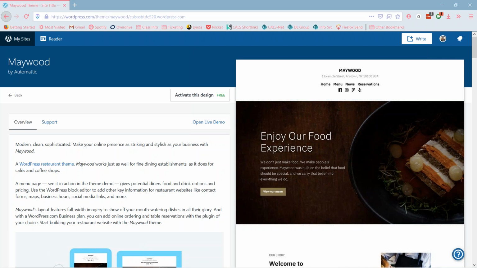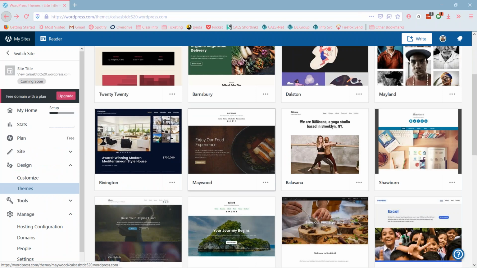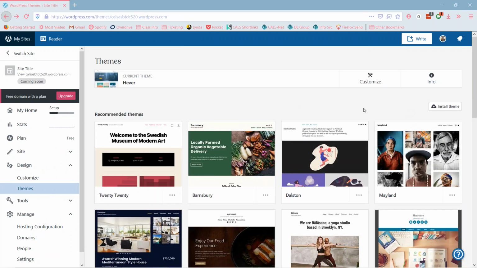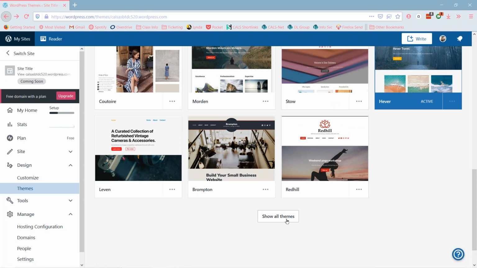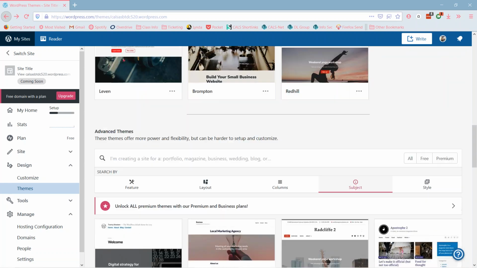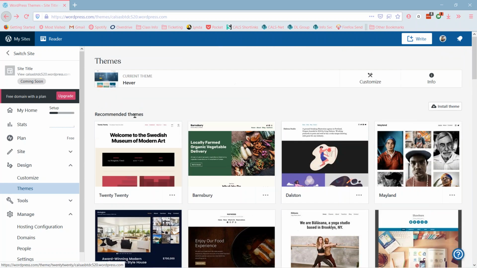But all of that stuff, fonts and colors, the layout of your pages, and a variety of other things like that, are mostly aesthetic things dictated by your theme on your website. So I highly recommend you look around at the different themes and see what you see there. There are a lot of themes that are free, and there are some that you can also pay for if you want to.